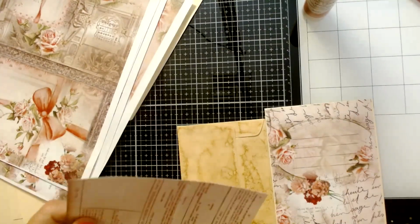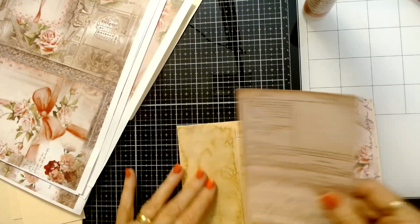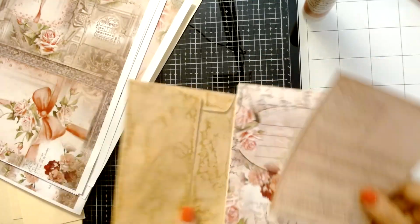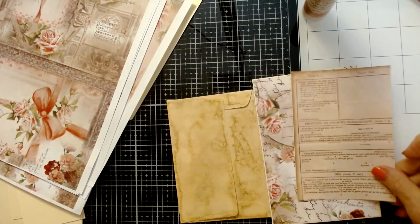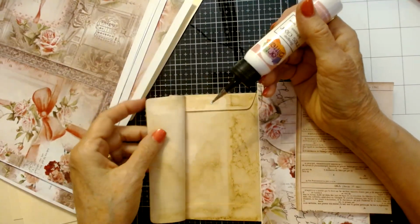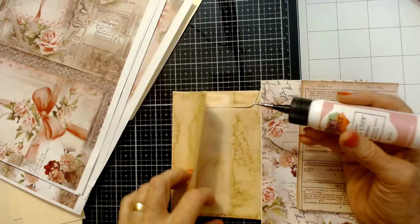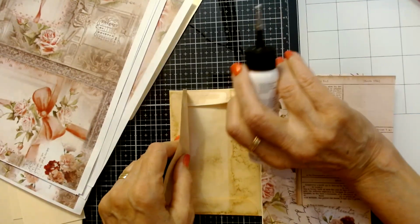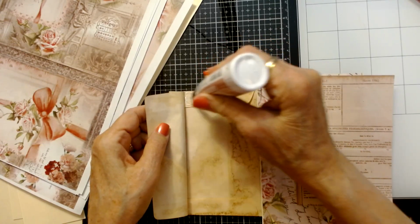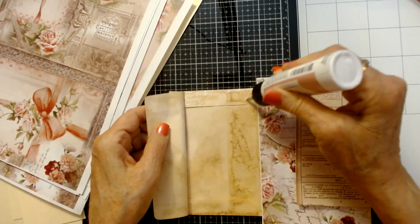Okay, and I think that's what I'm going to do, so I'm just going to get these envelopes, let me get this here. Oh wow, look at this, the whole thing came up. It must have been from when I coffee dyed it, I took the glue off, because that does happen.